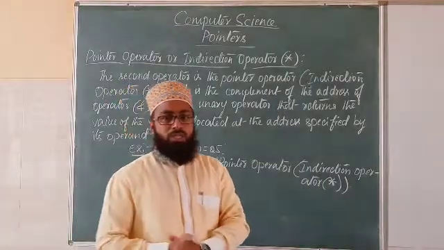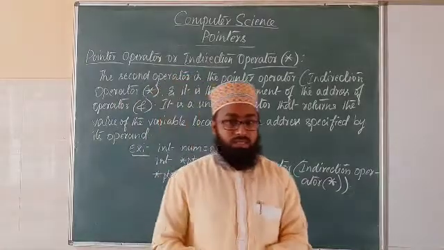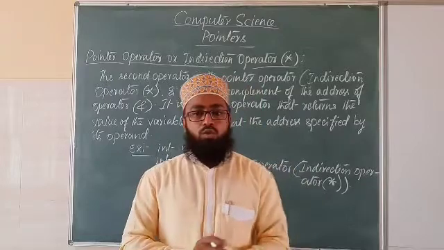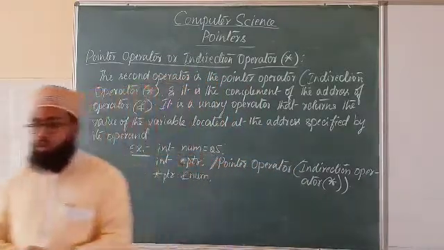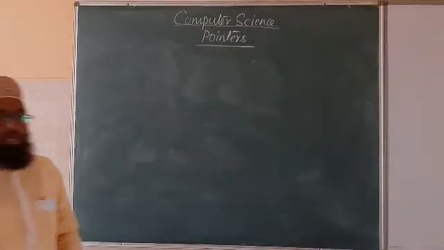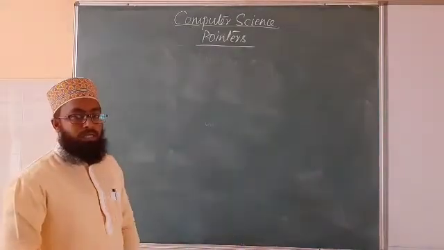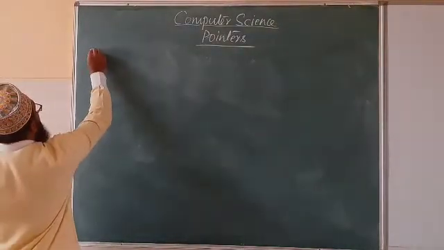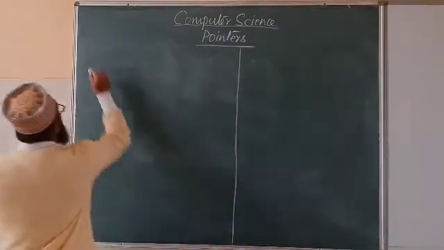Now I am going to write a programming example so that you can understand the working of the address of operator and also the working of the indirection operator, that is the pointer operator. Write down the programming example for these two operators. As usual, we will make it two parts.